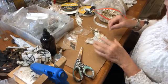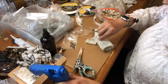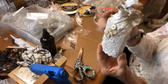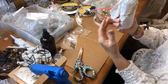Okay, and then I'm going to end it with that. So I flipped this one over because it kind of matches that other one. I love the stringing in it. Okay, that's good. There you go. So I finished up the little cluster just a little bit more. Depending on how you turn it, you could totally make that be the front.